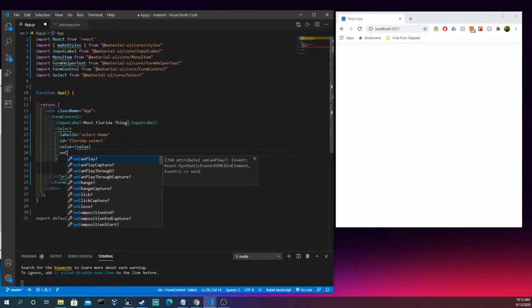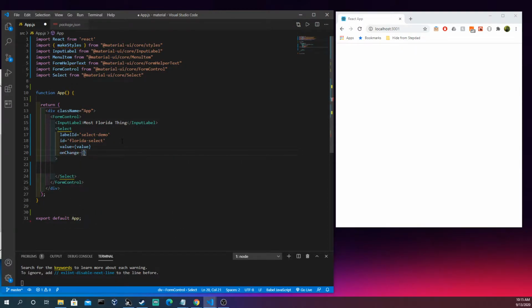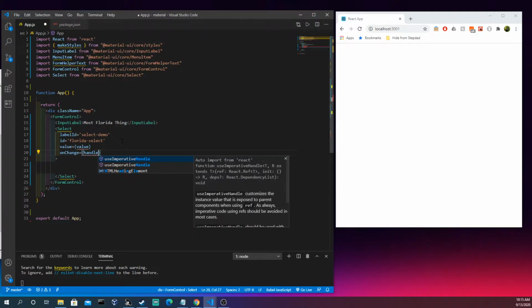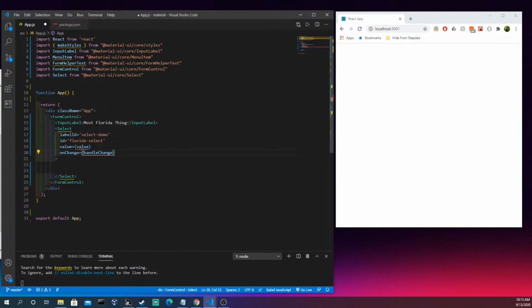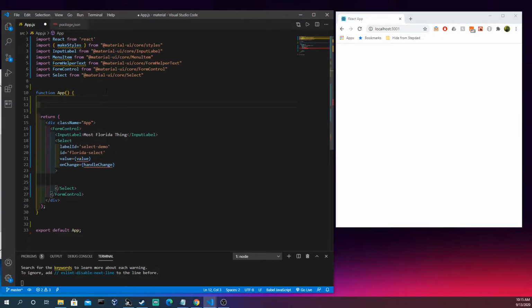And then for onChange, which takes place immediately after we select the thing that we want, this is going to fire off and send our information to the function to update the state here. We're going to call this handleChange. And if you were to go into the documentation, you would see that my example and the Material UI example are insanely similar, and that's fine. There's no big deal there, but some people are just visual learners.